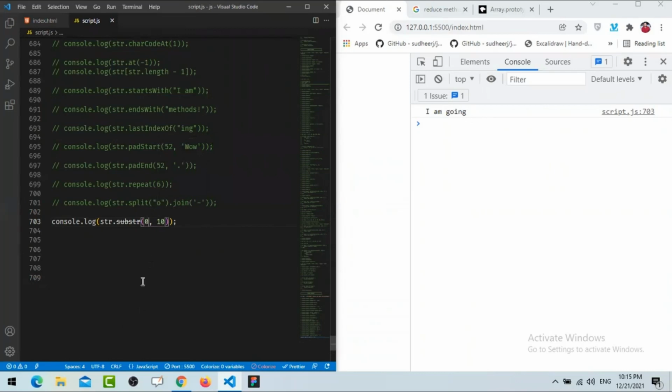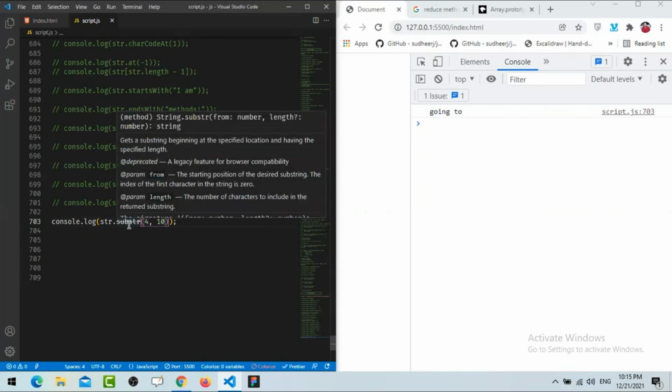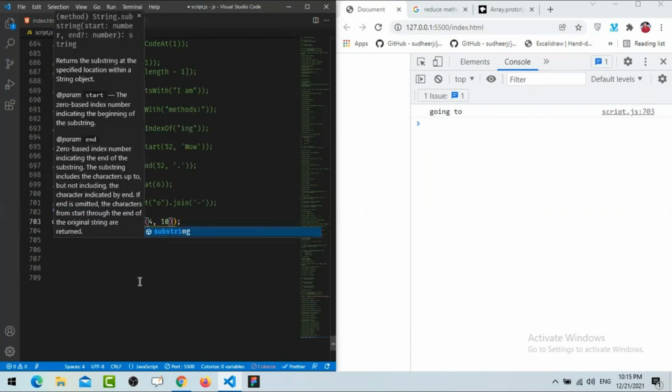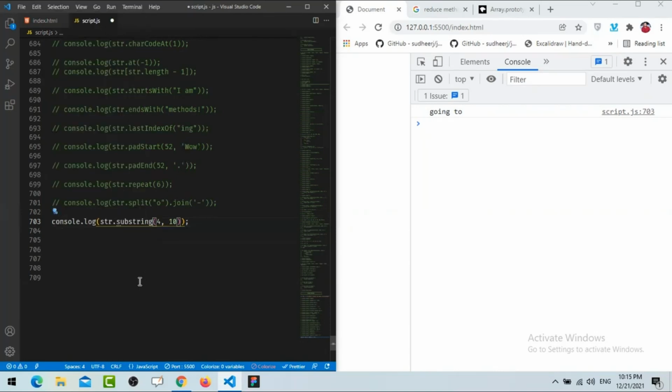Now if you use 4 here, from there it will take 10 characters. So see the difference in substring. If you are using substr, this works as a count. But if you are using substring, both of them work like slice. The only difference is that here it will also accept the last index value.